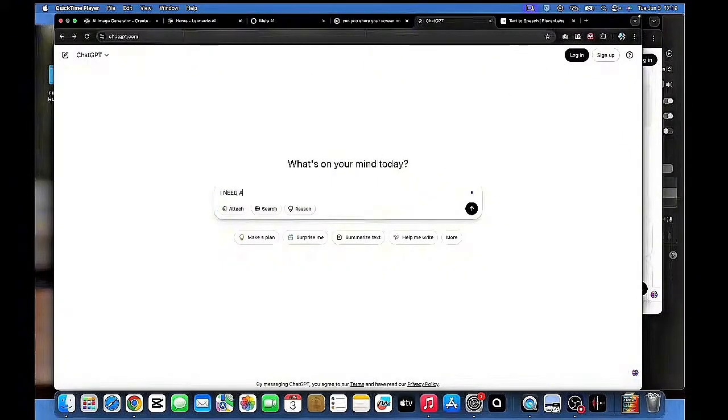So I just typed in, I need a script in essay format, because that's what I use. Because if you don't put essay format style in your scripts, ChatGPT will automatically put things that are not needed. And you'll see later on why we can use that. I will let you see why: if you don't put the essay style in your script, you're going to have issues when you're converting them to voiceovers.